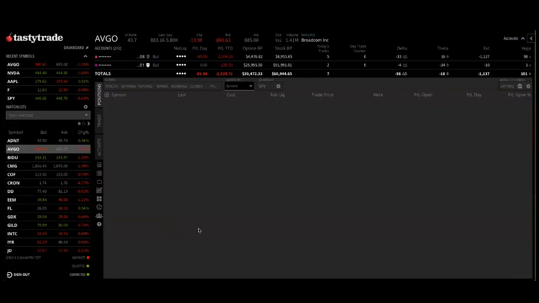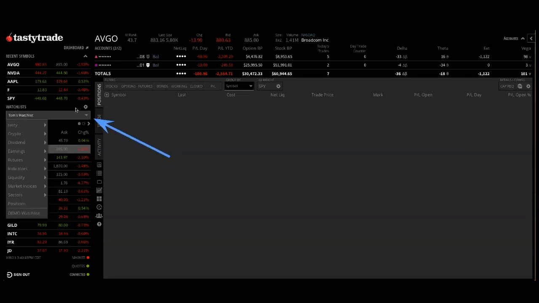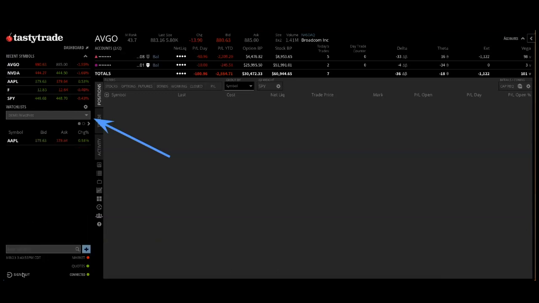All right, so to locate the watch list that we just created, we're going to go back to that drop-down menu that we found here. And you will see at the bottom, it should now say demo watch list. And there it is, Apple. But that's probably not the only ticker symbol that we want to trade. So if you want to add more symbols to it, at the bottom here, there's a search bar. And once we search for that company or ticker that we want to add, we click on the blue plus sign here to add it to it.